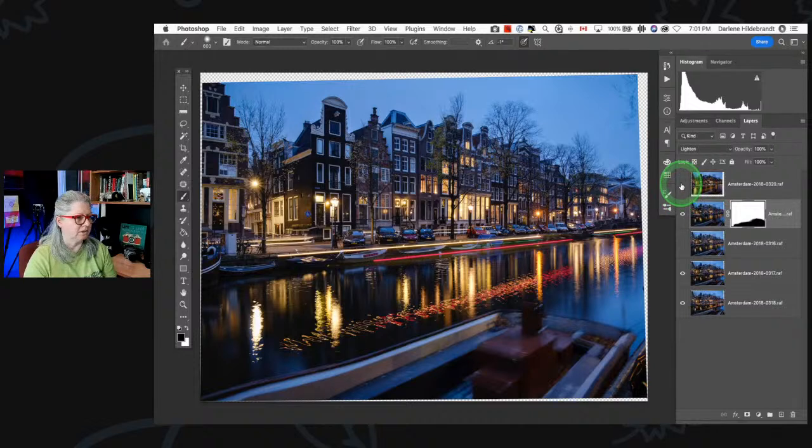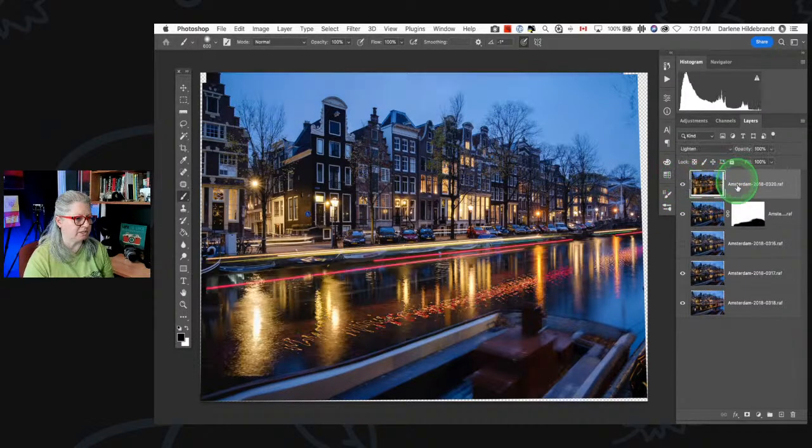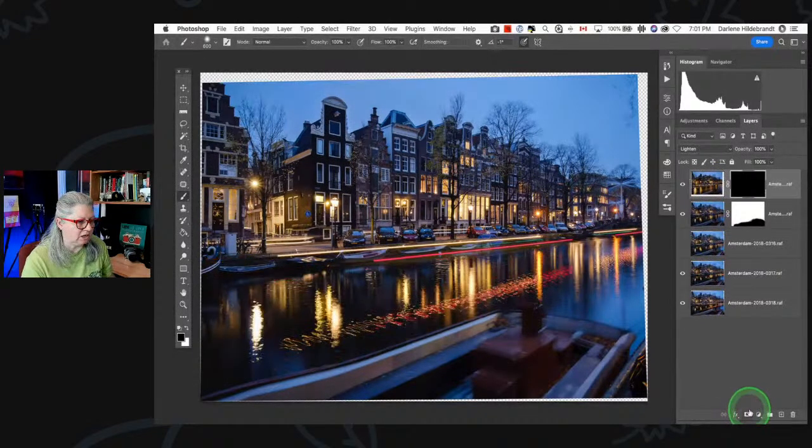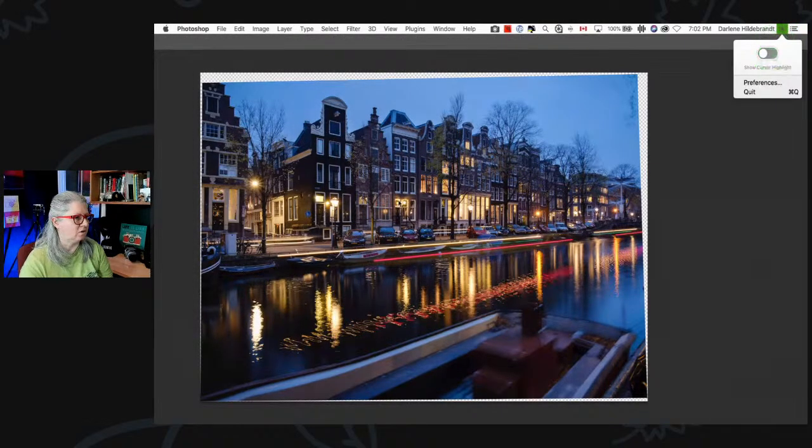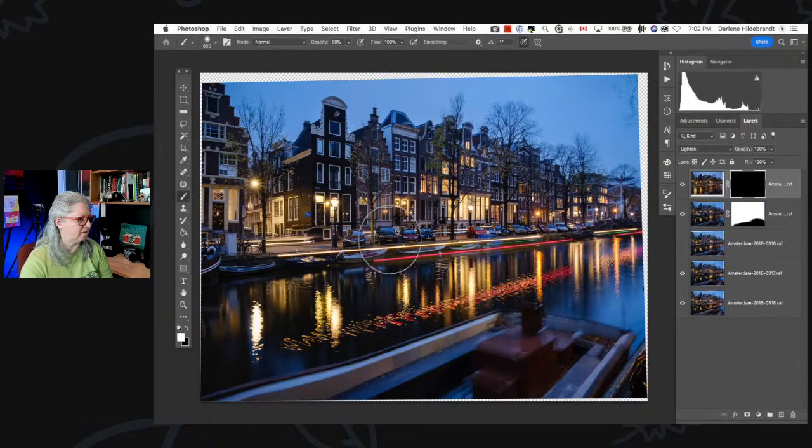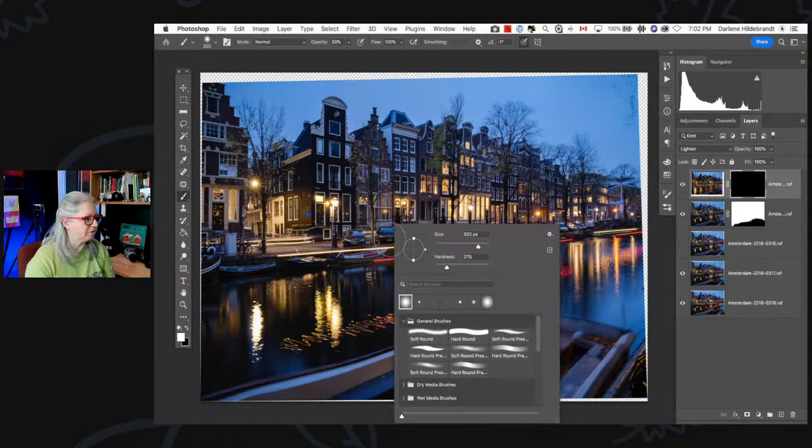And this one, I'm going to do the opposite. I'm going to apply an inverted mask. So I'm going to use the Alt Option key, and when I click this mask, it applies a black mask. From this one, I'm just going to paint with white. So switch it around to white over the parts that I want to show. I'm going to paint with 50% opacity. I've got to turn this thing off because it's messing up the size of my brush here. Let me just pick my brush.